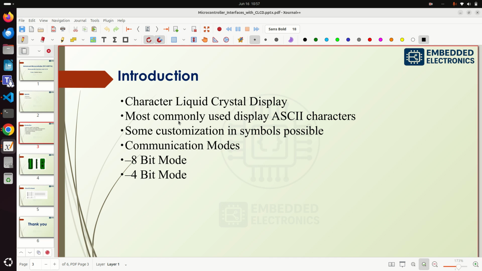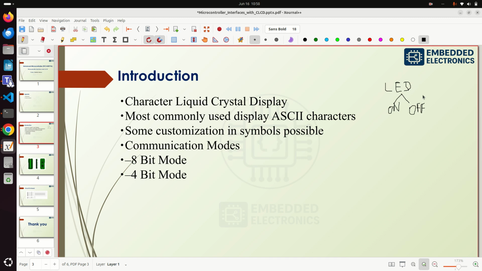LED is a feedback device. LED is nothing but light emitting diode. So what will LED do? It will turn on and turn off. So it is a feedback device. On means 1, high; off means 0, that is low. So this is the function of LED, it turns on and turns off.